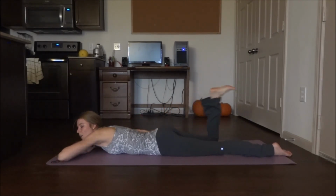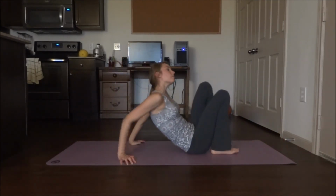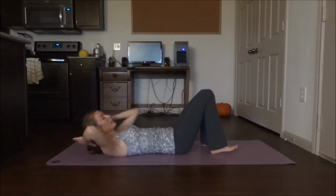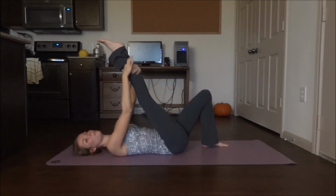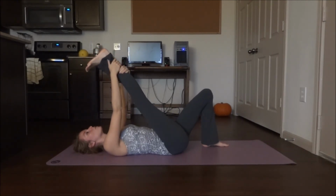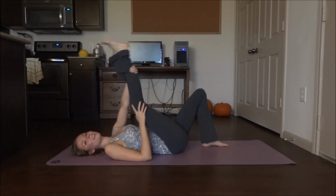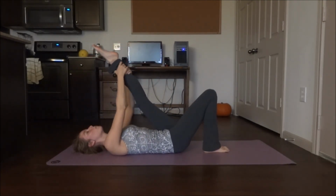Again, relax the leg down, and you can roll onto your back. Okay, knees are bent. Please straighten your right leg, grab it, and pull it towards you. You can alternate pointing and flexing the foot as you hold here, stretching out the hamstring. Okay, relax the leg down, bring the left leg up, grab, hold, point, and flex.